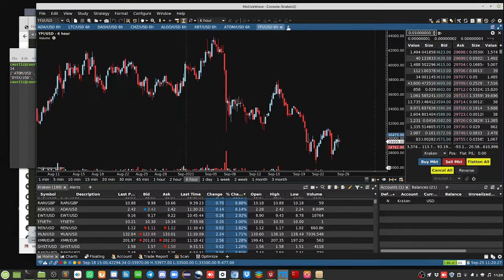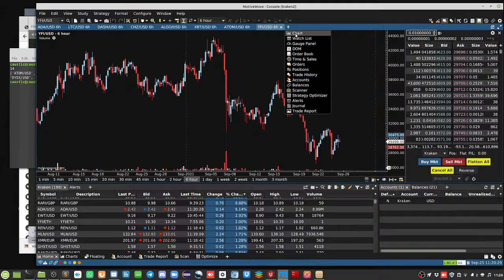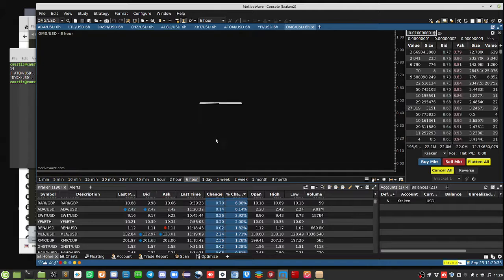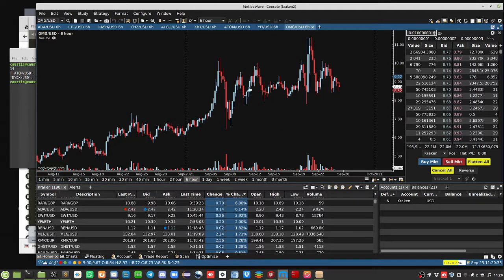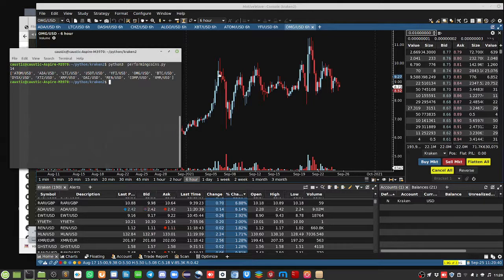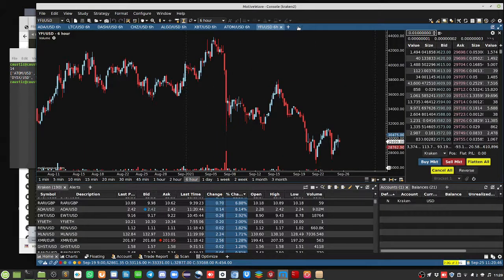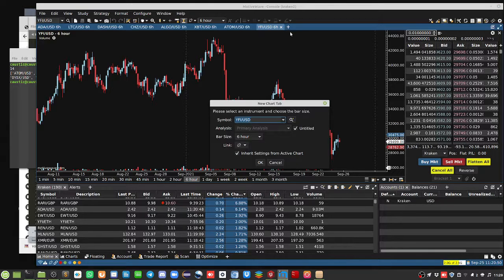We have OMG. There have been some nice blips coming out of this coin over the last week, and you can see it's held its own. It hasn't declined a lot, so that's not a bad little coin. Obviously, I've shown you BTC. DYDX is a new coin added a few weeks ago. This one's been doing okay, but it's been extremely volatile.